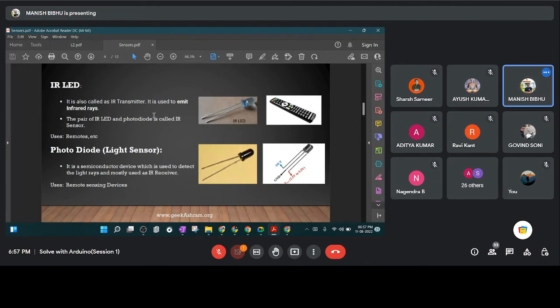So, infrared sensor. The infrared sensor is basically an LED which emits infrared. We can see the infrared sensor in the remote in our house. Every remote has an infrared sensor inside. The infrared sensor works with the help of an infrared receiver. If we don't have an infrared receiver, then it will not work.